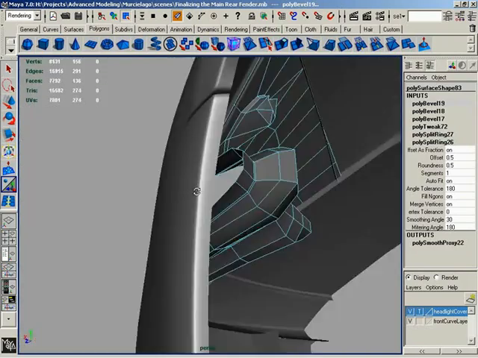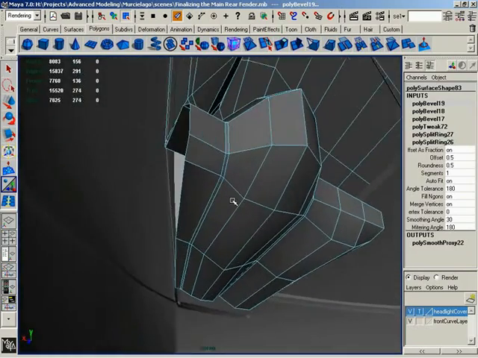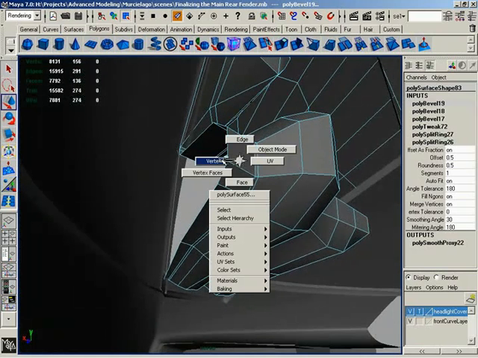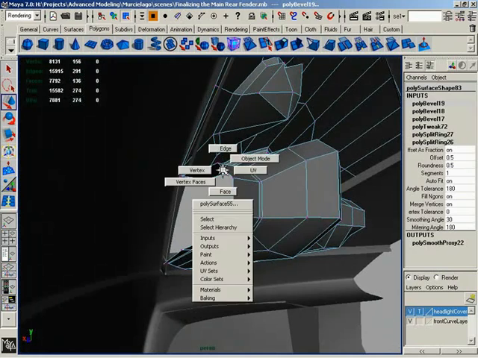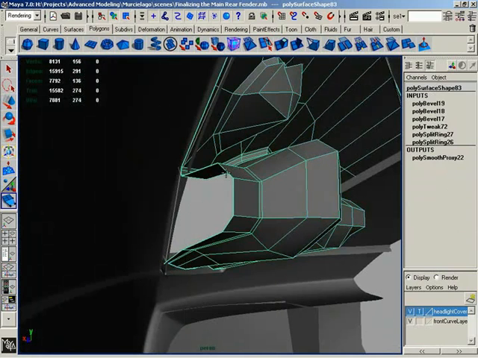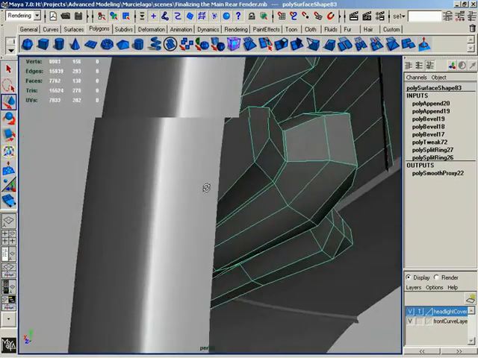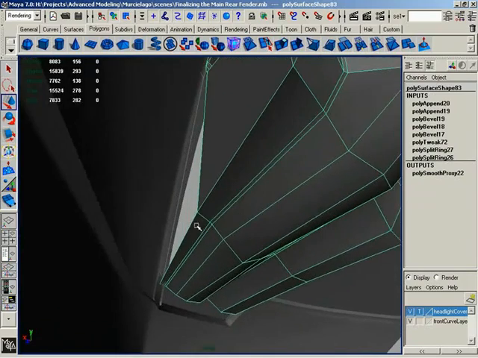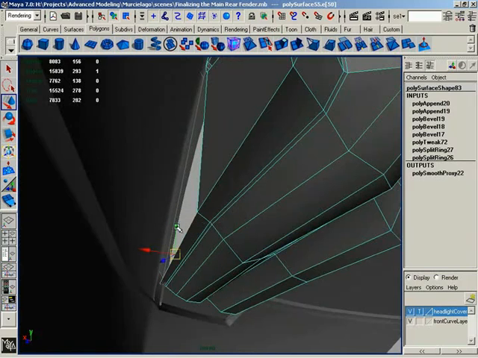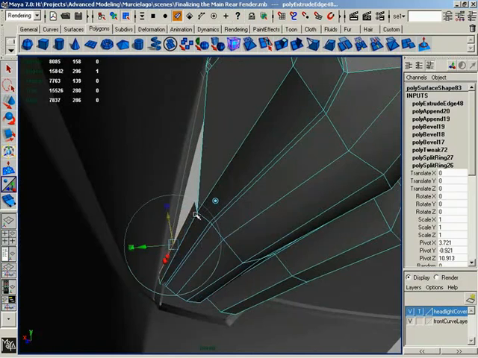Looking very sharp. Okay. Now, probably be a good idea to enclose this area just like we did over on the opposite side. So, let's see. Let's go to object mode. Let me grab the append to polygon tool. And we'll append downward. Append again. And then back here at the far edge, I'll grab this edge. We'll extrude it up just a little bit.